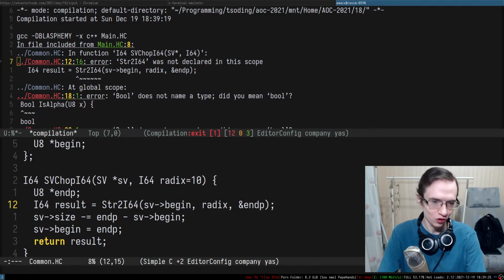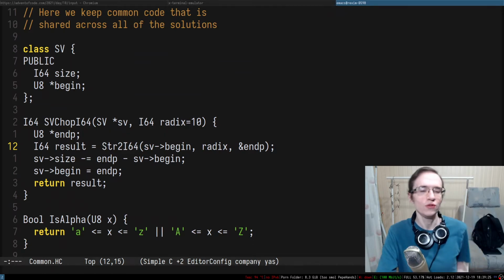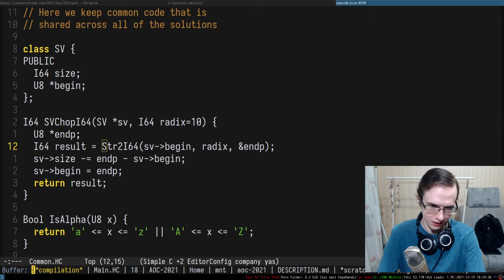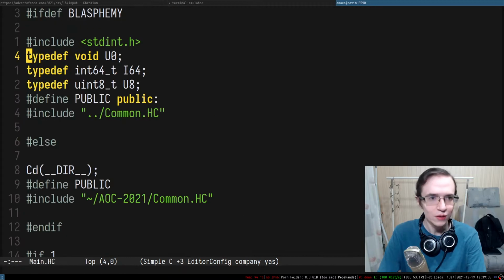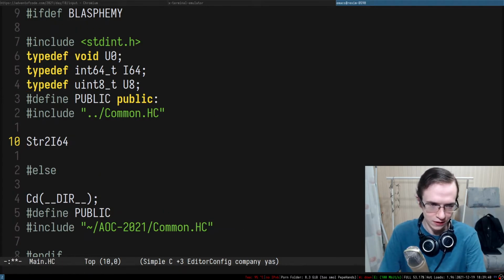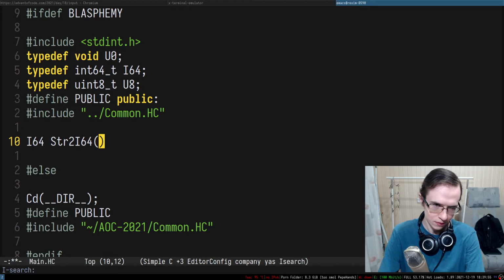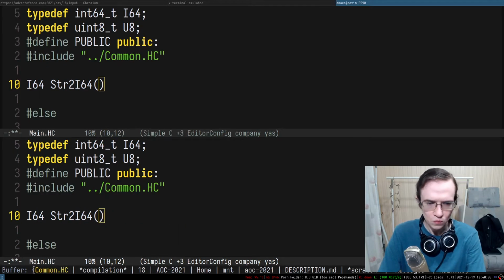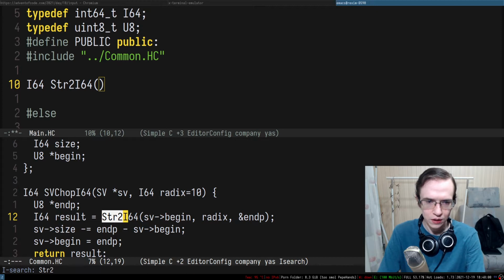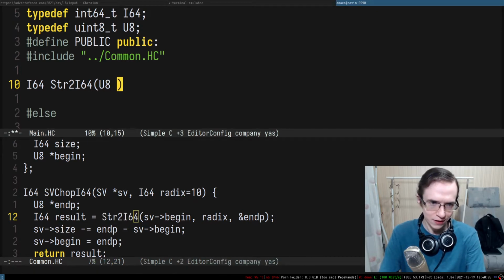Okay, str2i64 was not declared in this scope. Oh, this is one of the TempleOS default functions. I think I know that. All right, let me quickly try to do that. So I'm gonna go in here and just define this thing like that. So i64, if I remember correctly, let me actually, oh shit, it's gonna actually remount everything. So I'm editing directly in the hard drive for TempleOS, so I can't just do that, unfortunately. So, all right, as far as I know, nah, let me take a look at the usage. str2i64. So it probably accepts this thing, right?